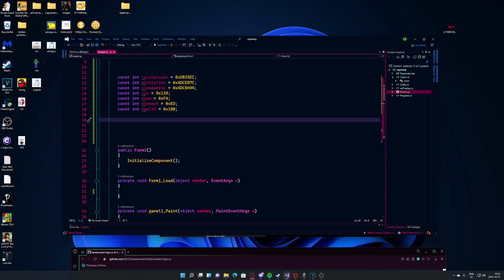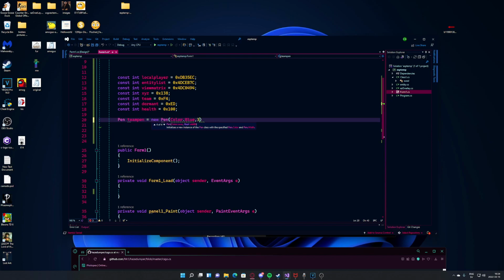That is almost everything for the global variables. We have some pens, because when we draw graphics on our panel, we will need our specified pen. So we will have a team pen, which equals new Pen, Color.Blue.